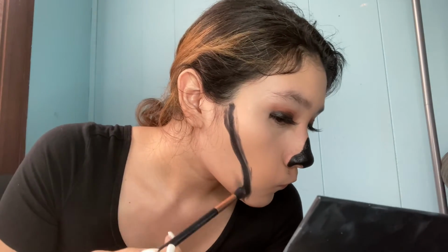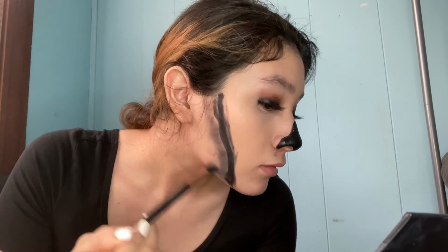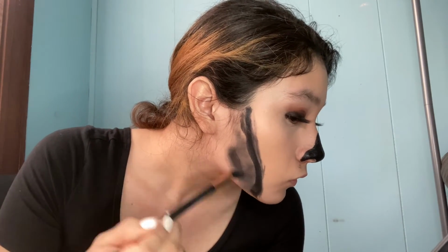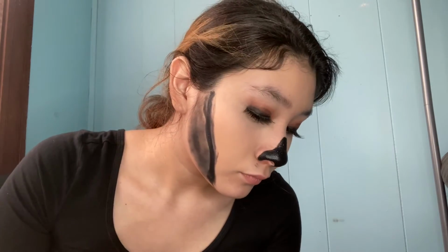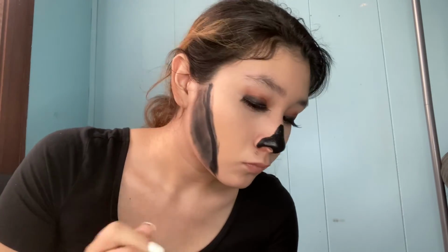And I'm gonna go in and just fill in everything with a big brush. It's basically really explanatory, as you can see. I just like to go in with this, which is not a big brush, it's more like an eyeshadow brush that's just bigger, and it actually works really good. So I really like this one. It came with a Profusion palette, if you're wondering. It's really good. And on the other side it has a felt tip, which is really good too.